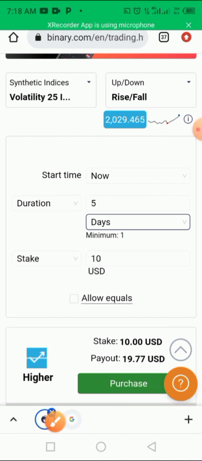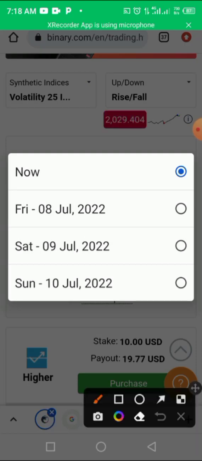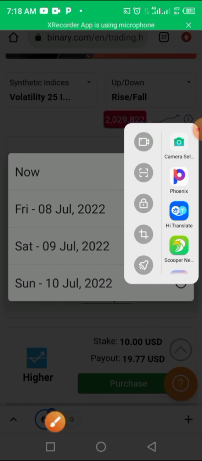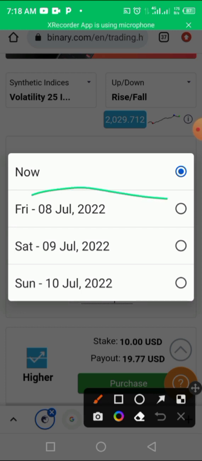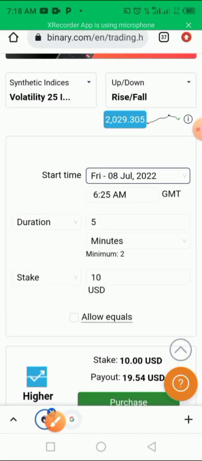Now this one has to do with the executing time, they say start now. This is how they do it. You click on it. You can see that today's date is 8. Remember, I'm KC. Today is 8. Then you click on that button. You click on that 8, and you can see today's date appear there.